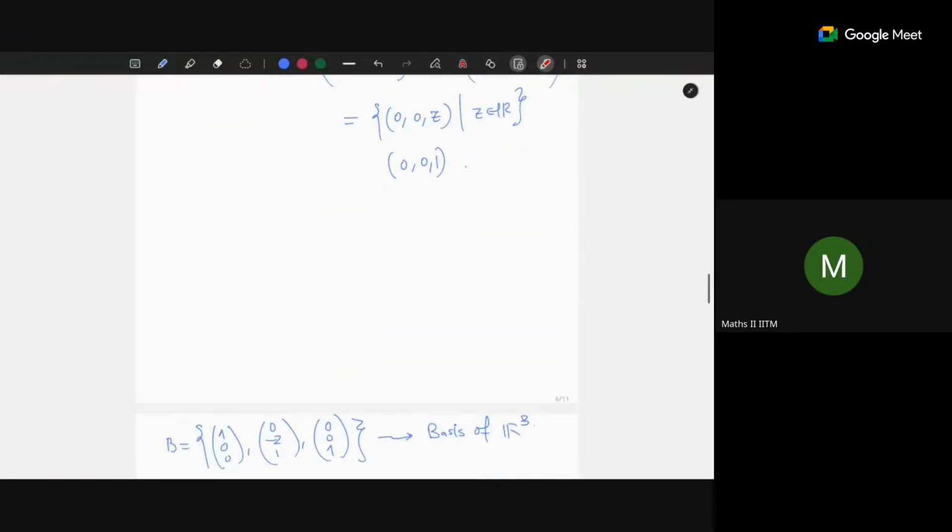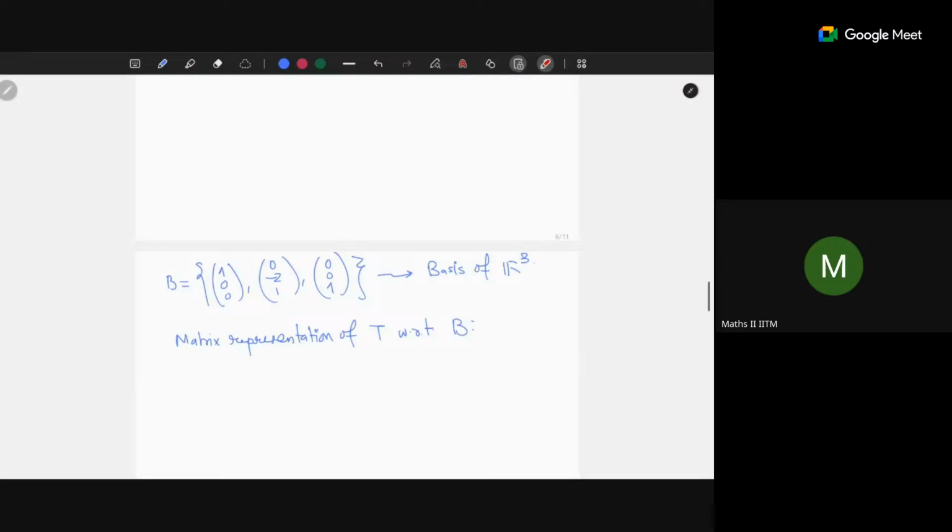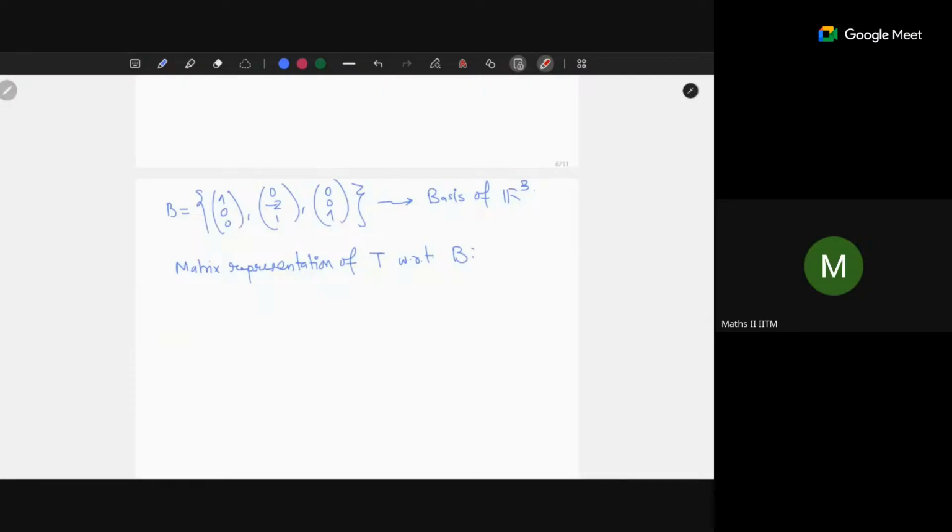So let's add one more vector. As you can see, the third coordinate is non-zero, and the second coordinate is also non-zero. So we need to add one more vector which has the first coordinate non-zero, and then we are done. So that's what I do. I add the simplest vector with the first coordinate non-zero. So this is the basis that I will get. Clearly, this is a basis of R3. Now we need to represent our matrix. The order matters. I have added the new vector at the first place. So the matrix representation will be with respect to this order of vectors.